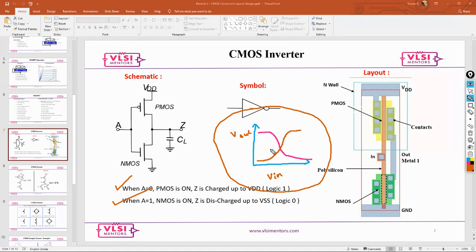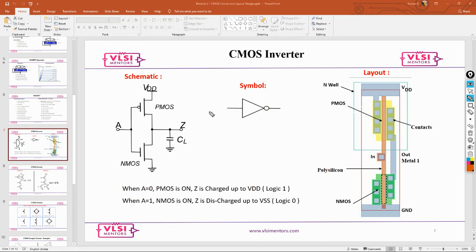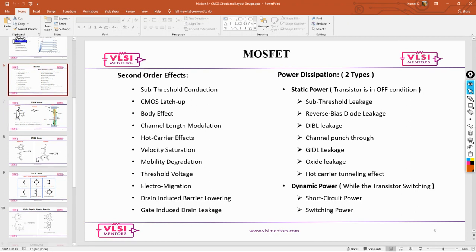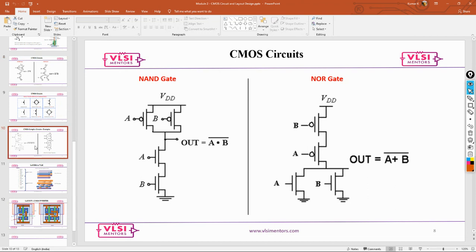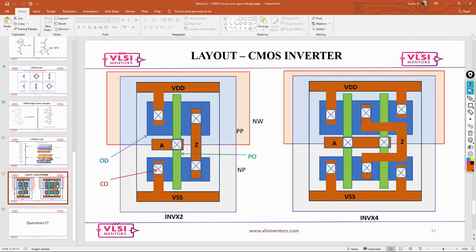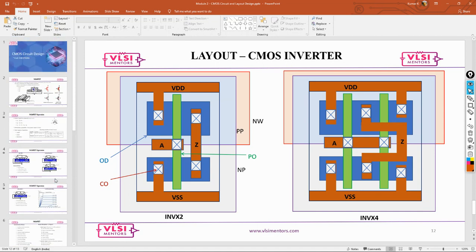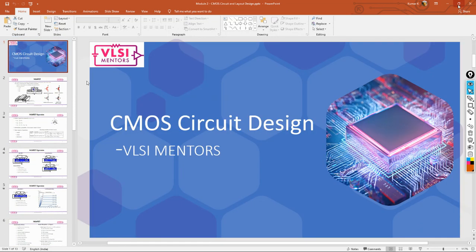Okay. So let's stop for today, otherwise it will be too much. This MOSFET or CMOS is something that not many people like, but we'll stop here. Next week we will talk about the second order effects, the whole second order effects, and then we will go on to design circuits for a given equation, and then we will talk about layout in the upcoming weeks. Any questions?